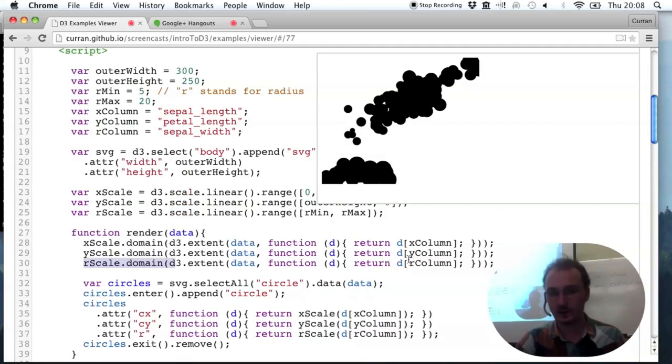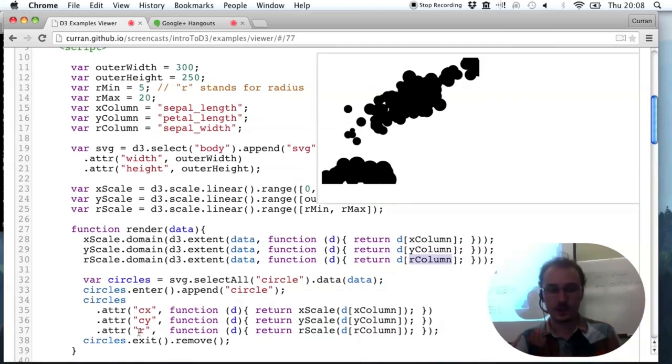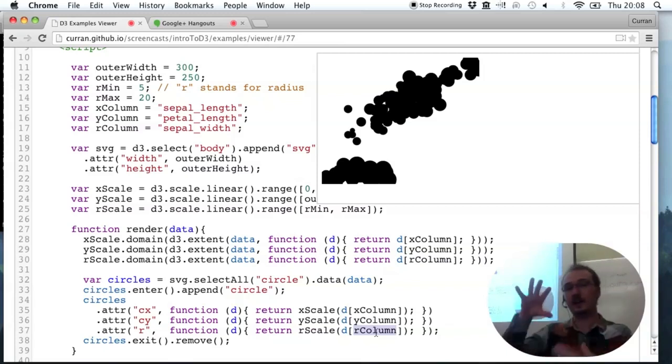And again, computing the domain from the minimum and maximum value for the configured radius column, and then assigning the r property of all the circles based on evaluating the R scale for the value of the data at the R column. So it's almost exactly the same as X and Y, but now we have another sort of dimension that we can express visually in the visualization. So now this is showing 3 columns of the data set rather than 2.